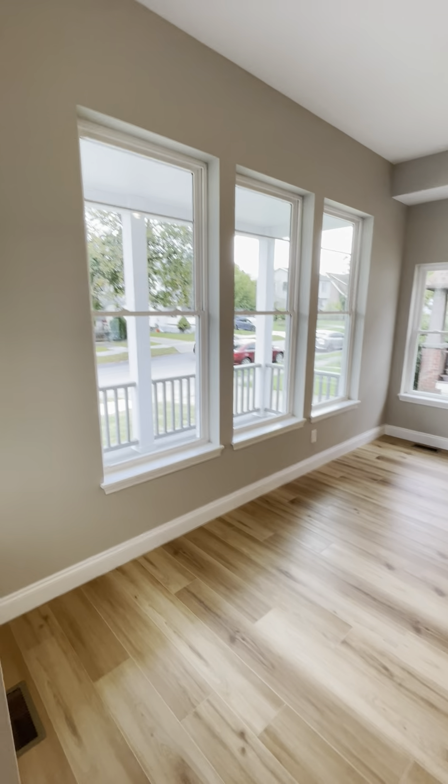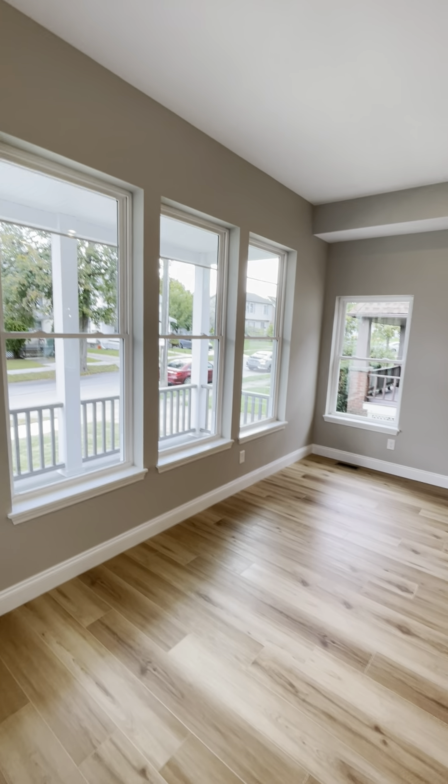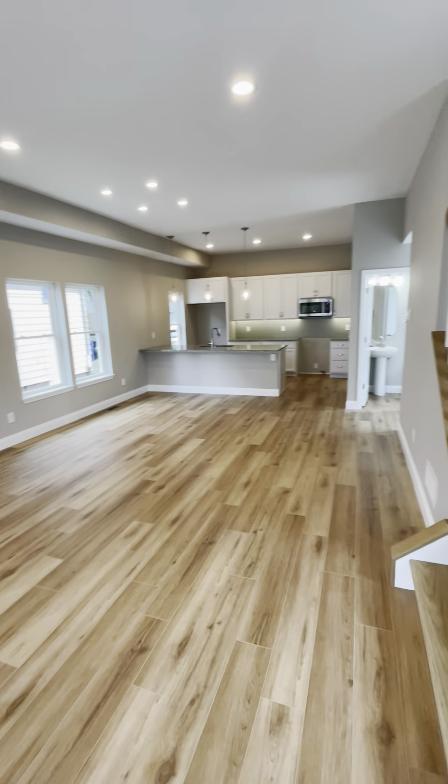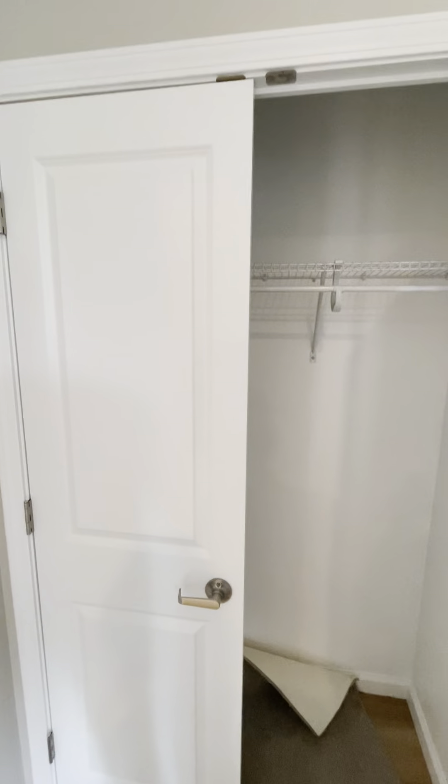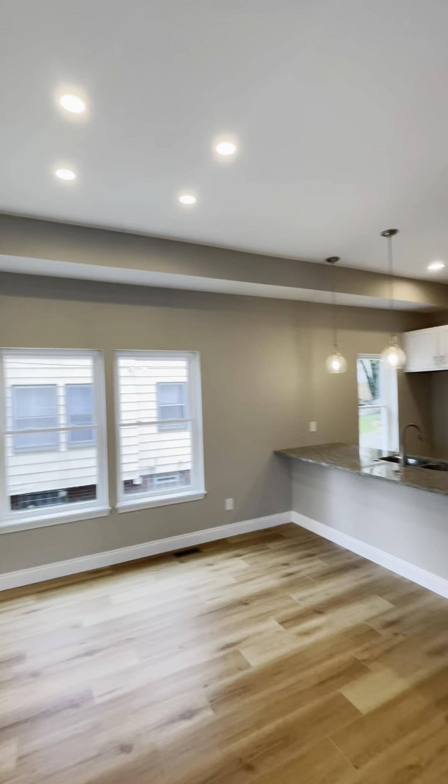Tall ceiling. Walking in, this is lots of light — it's a cloudy day, still filled with light in here. Got resilient laminate floors. Big open floor plan here. As I walked in we've got a coat closet as soon as you come in. However you want to set this up — we've got living, and the two windows that kind of define the dining area. And even the lighting — it's all recessed lighting, which is awesome. That lighting up there kind of defines the space.